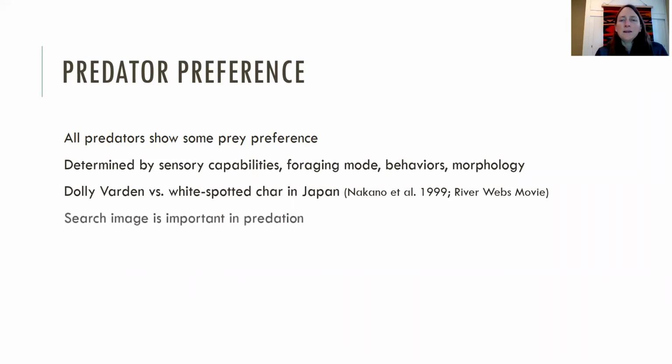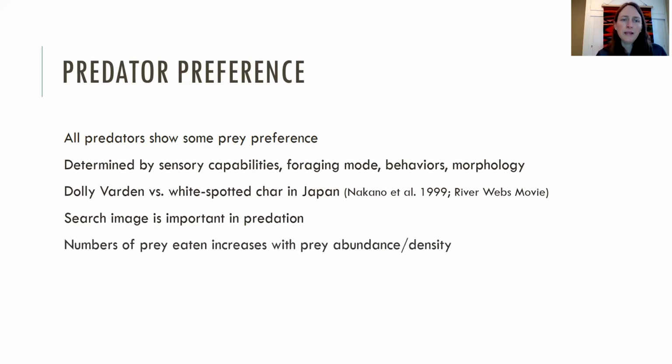And basically that search image is really important also in predation. So a predator might just completely avoid a prey item that would be perfectly fine to eat because they weren't looking for it. So what they happen to be hunting for or looking for, those prey items will be more at risk of predation than something, you know, kind of randomly coming by a predator. They might be surprised and not attack.